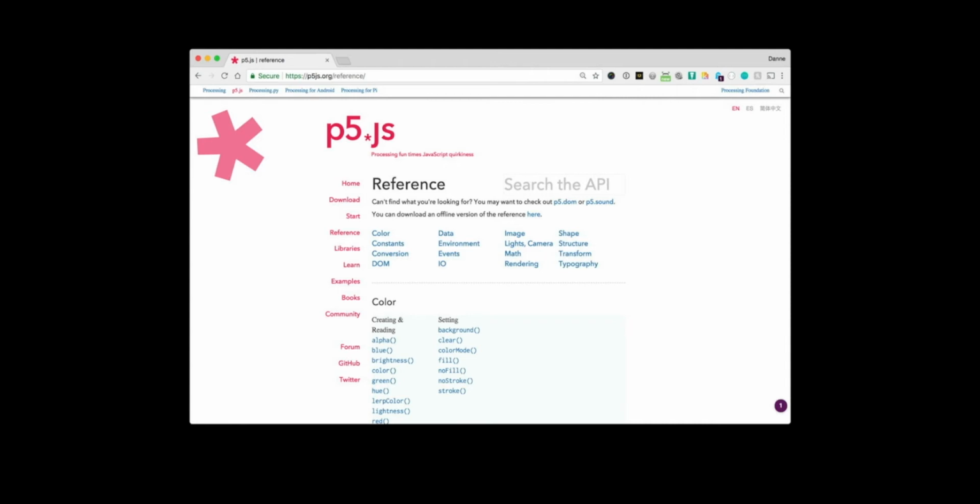To learn more about P5, if you go to the P5.js website, which is p5js.org, there's lots of documentation and reference pages on all of the different objects and variables and different code elements that come out of the box with P5. So it's a great resource. You should definitely check out the website frequently if you have any questions about any of these functions that we're going to be using.